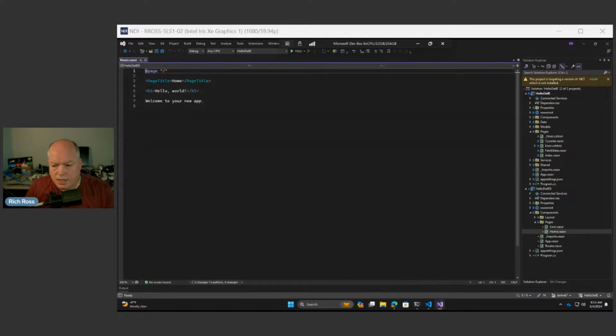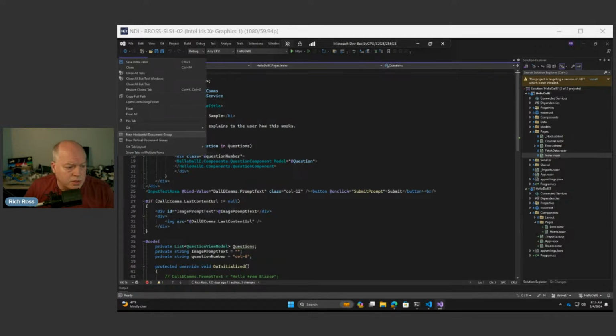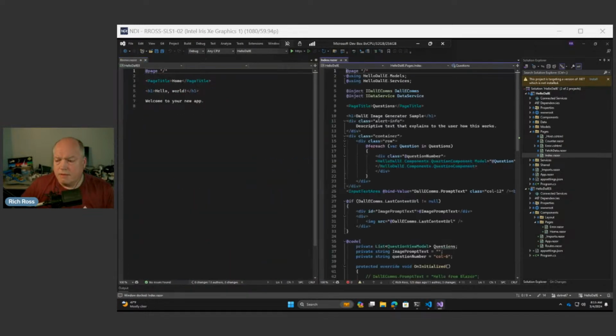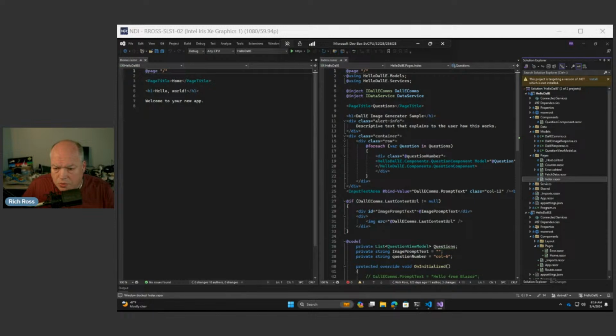Okay, that's there. And then this one. And then let's split those apart. Awesome. All right, so we've got a few things inside of here. We also have a component that we want to make sure that we recreate, and that component is just for asking questions. And there are some models as well.